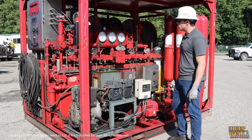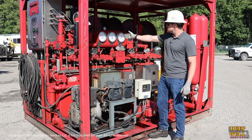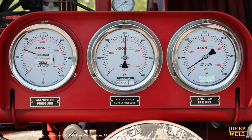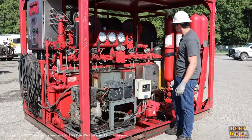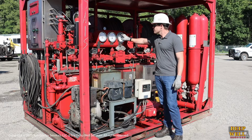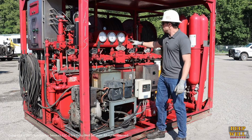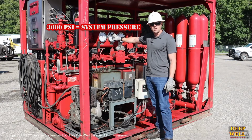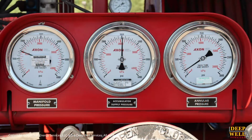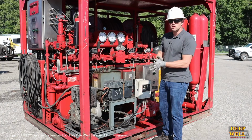So first thing you're going to want to do, the most obvious, is just to come up and have a look at the gauges. Usually there's 3 gauges: an accumulator pressure, a manifold pressure, and an annular pressure. Most of the workover and completion sites that we see around the US, we're not running a primary annular on the stack. So generally speaking, this annular pressure gauge is going to be at 0. If you are running a primary annular, usually you'll have it between 700 and 1000 PSI. Your primary system pressure is almost always going to be at 3000 PSI, and your manifold pressure is almost always going to be at the 1500 mark. So that's the 3 pressures that you should see on those gauges. If it's out of those ranges, then it's probably something that you should stop and check.